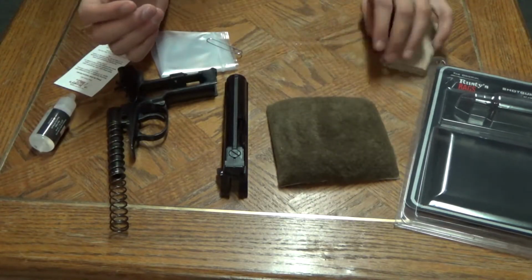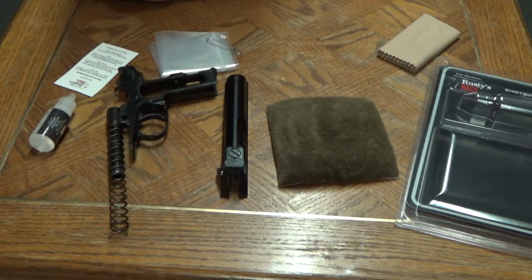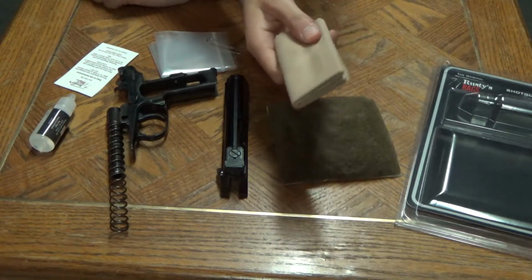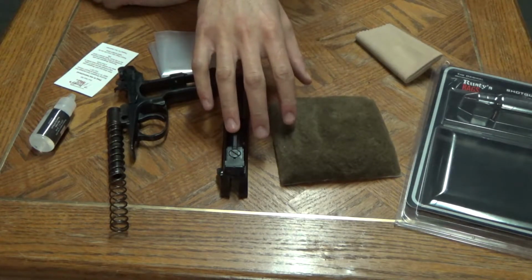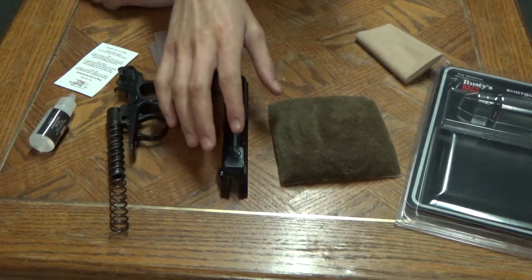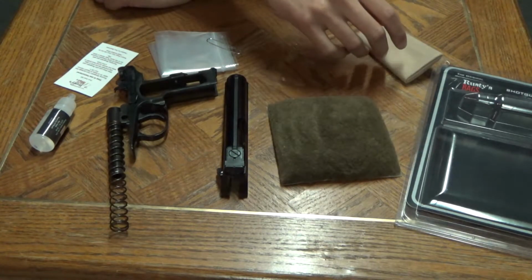Once it's all soaked in the solution, I'm just going to wipe it down a little bit, and that'll be it. For some positive feedback I've been getting from checking out reviews from other people and on forums, people really like that the sheepskin and the other cleaning rag don't really leave anything behind. What I mean is, if you use a cotton pad when cleaning firearms, they leave little fibers in the nooks and crannies, and that can be annoying and sometimes difficult to remove.